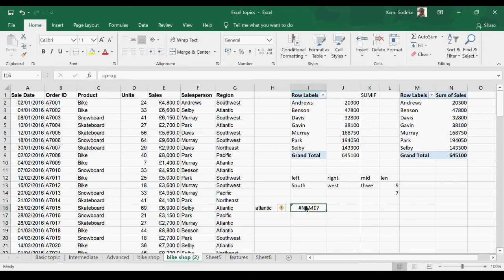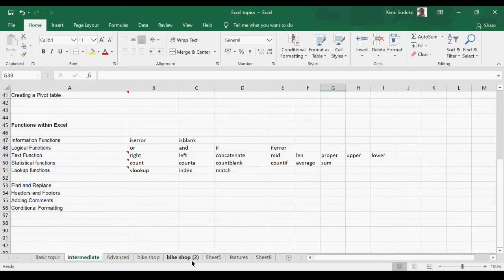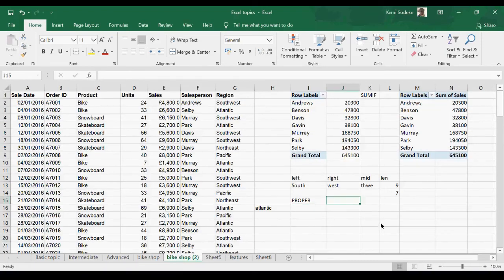If you have a group of names and they don't all start with a capital letter and you want them to, you use PROPER. You use the PROPER function to change the first character to a capital, and then you can use the UPPER and the LOWER functions to change to uppercase and lowercase.